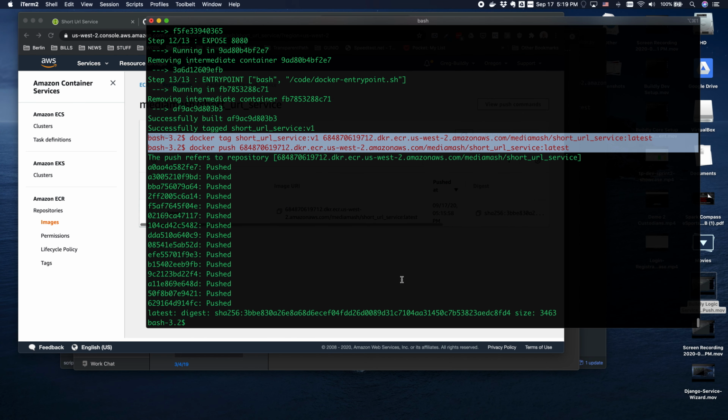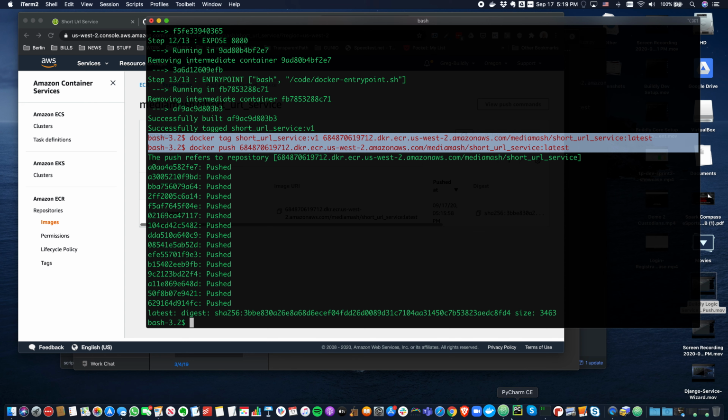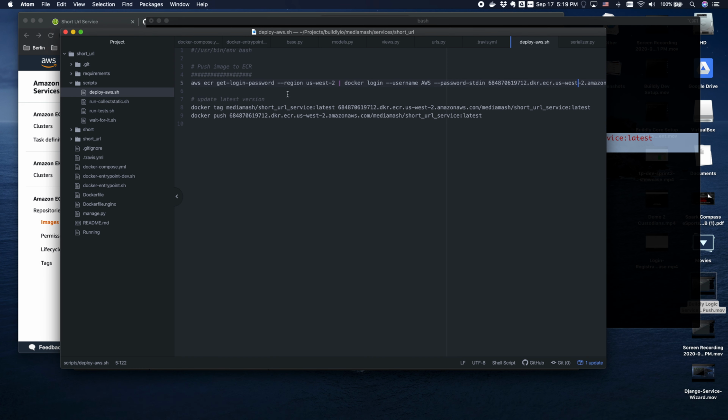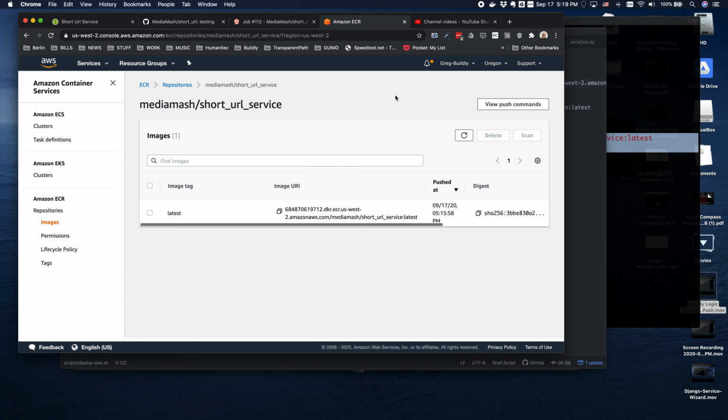So basically what you do is you run a Docker build here, and then after it's built, tag it, and then push that up to the repository. All it's really doing is running the same thing as the deploy.aws. For some reason it works locally, but doesn't work in Travis the first time. After that, it will work in Travis. And that will then create that first image, and then you'll be able to see it deployed here.